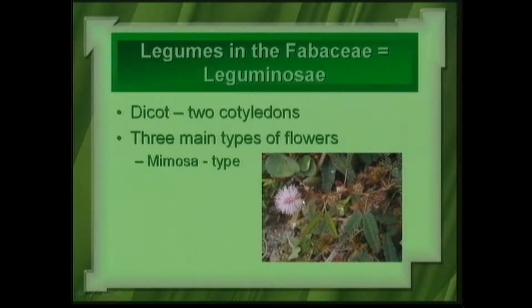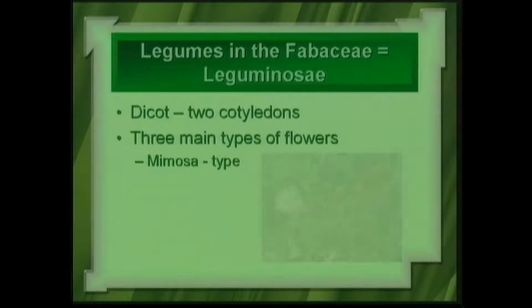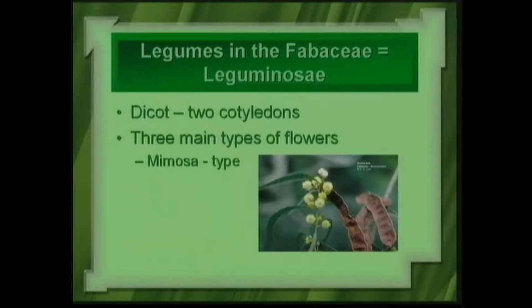This is actually Mimosa pudica. People call it sleeping grass. And these are the leaves, pinnately compound. If you touch it, what happens? The leaves lose their turgor and fold closed. The mimosa type has inflorescences where the most conspicuous parts are the stamens. You can see the little anthers at the tips on some of these.